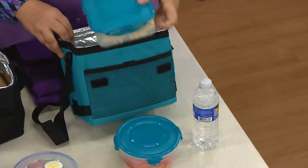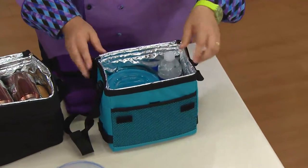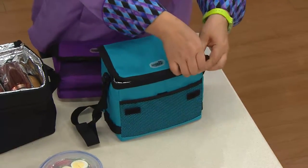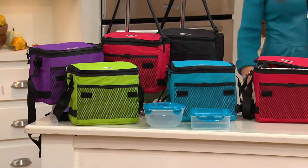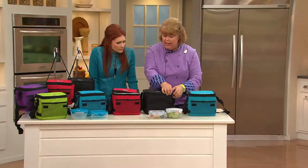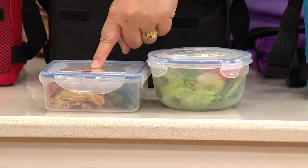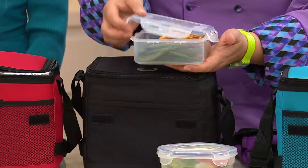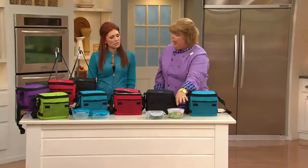700 of these are now gone. You're looking at the teal — we also have black, red, kiwi, and plum. You would expect to pay this much for just a rinky-dink lunch box at the store. You're going to get the round container and the square container. The square holds a very generous size sandwich but also holds an entree — three and a half cups. Here I have some lasagna and some vegetables in it, and these are BPA free. Want to put your lasagna in the microwave at work? Just unhook the tabs and either leave it like this or turn it upside down so the steam escapes while it's heating. Both the square and the round are three and a half cups.